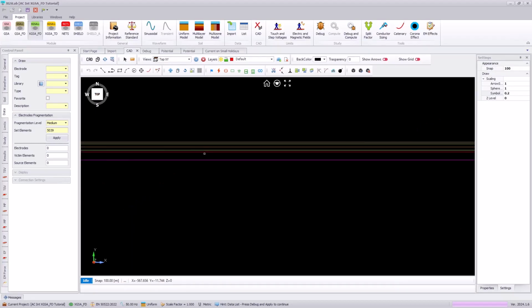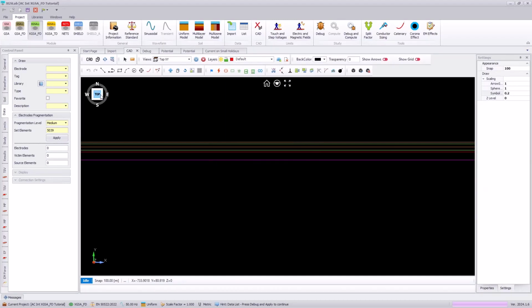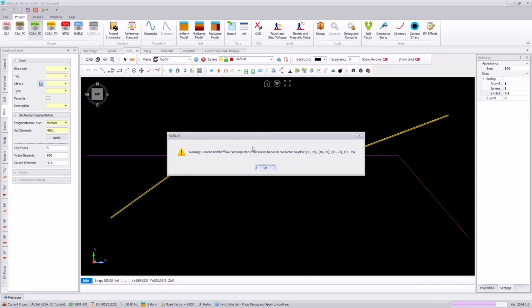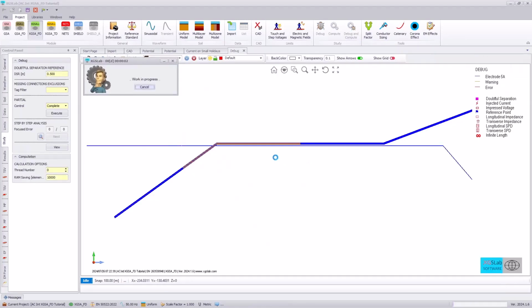So now we can see if I select one of my phase conductors that our current is dramatically increased to 14 kA from the 1500. So this represents a fault condition, and we are going to hit the debug and compute. Now the system will take longer to process. Note that these errors are indicating that some components will, based off of the forced source currents, not be respecting Kirchhoff's current laws. This is an expected warning from our template.